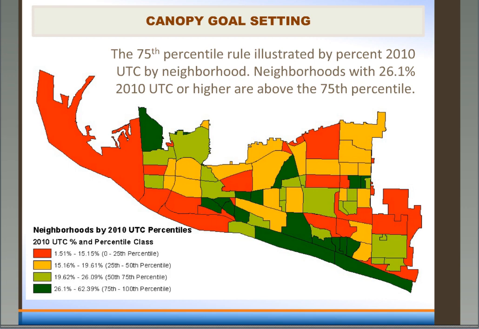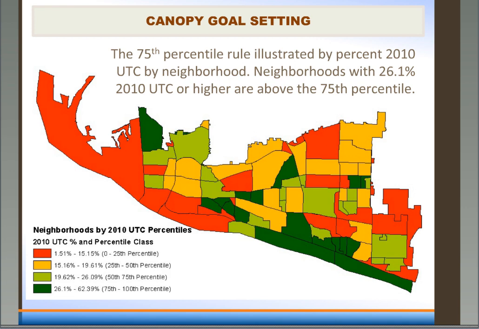Well, you're going to have a low value and a high value. And if you can put those into quantiles, what this rule basically does is says, go look at the 75th percentile as the data is put into quantiles. And what is the canopy cover percentage at the 75th percentile? And in this case, if we chunk the data out, so to speak, into these 4 quantiles, and we look at what is that cutoff value? Where does it go from the 74th to the 75th percentile? Well, in this case, for the neighborhoods, it's about 26% tree cover.